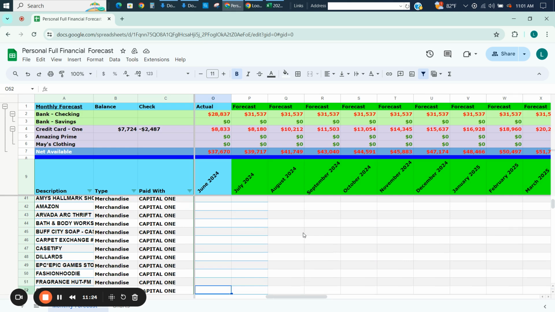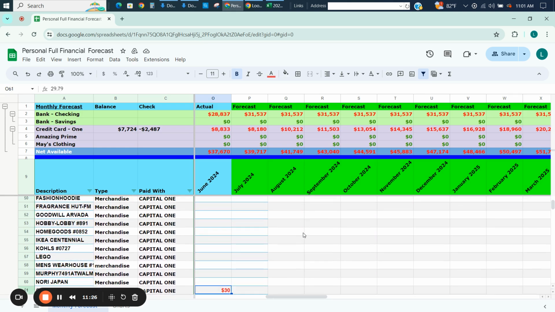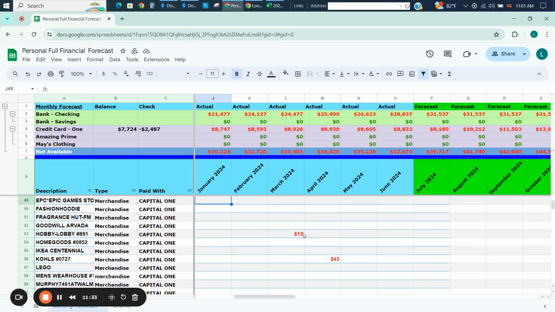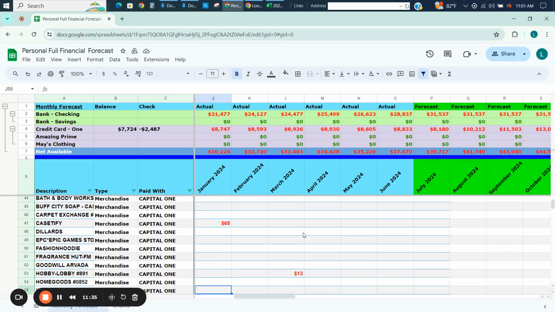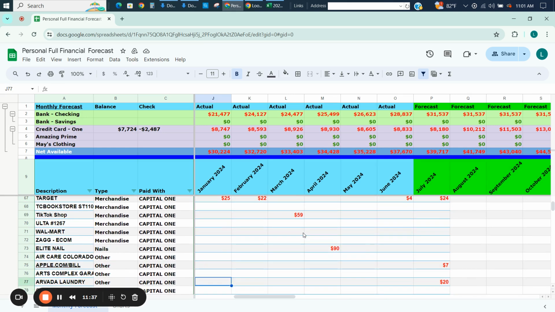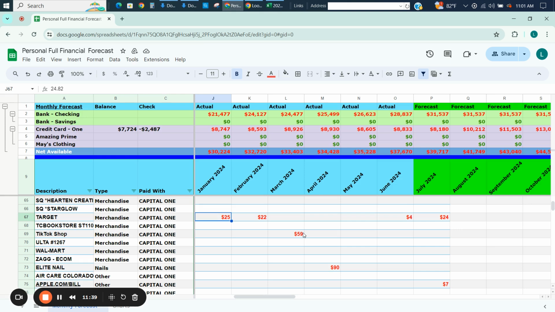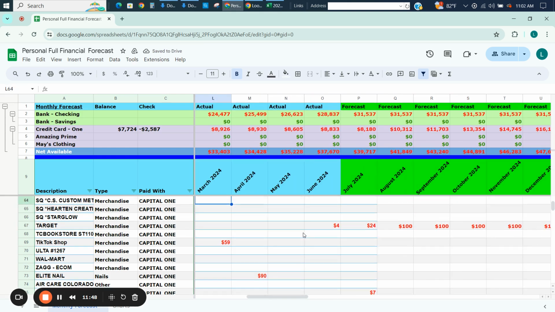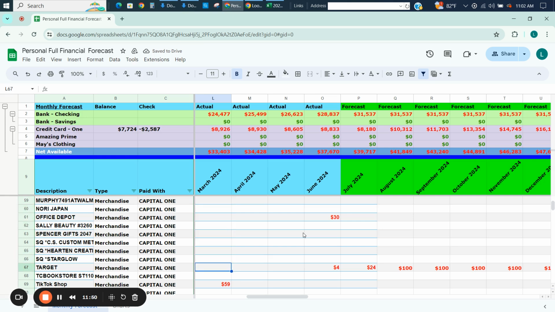Merchandise. Lots of merchandise. So what I would probably do, especially if you're routinely spending money on merchandise and it's all over the place, is go down to a vendor that you frequent and put a budget in. So I'm going to go down to Target. And I'm going to say, let's give myself, I'm going to spend $100 on merchandise every single month. And so we're not going to put a budget in for all these little vendors, but this budget right here will cover the expenditures we're going to make all over the place for merchandise.